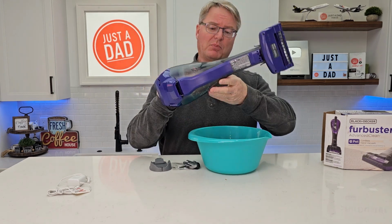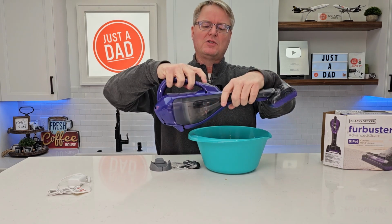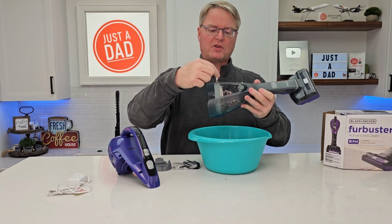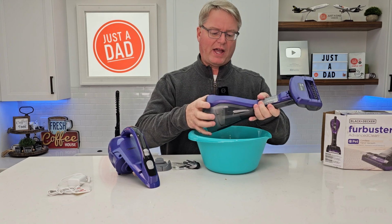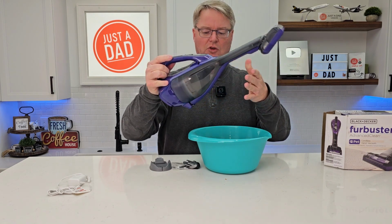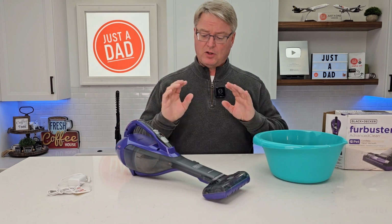So again, this has a pretty big compartment. I like that it has a nice big opening here you can see. So let's go empty it out. Press the button, rotate it, watch those pins, don't bend those. But again, there's already an opening here. You do not have to take this filter out. So let's just empty it all out. That's a pretty nice feature. And then again, line the pins up, you're ready to go. I thought this vacuum cleaner did a really good job. I hope this video helps.